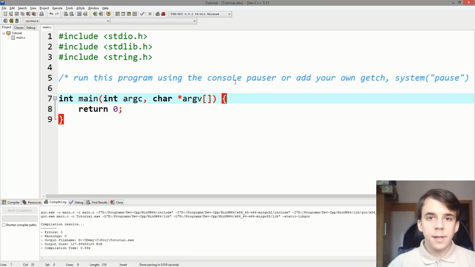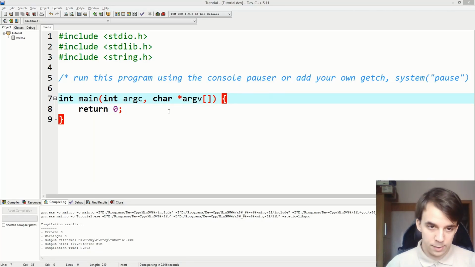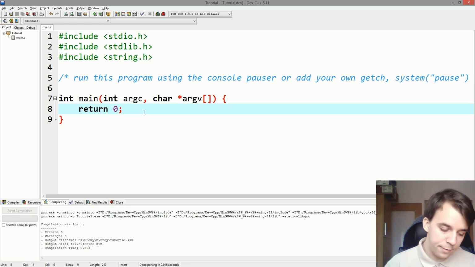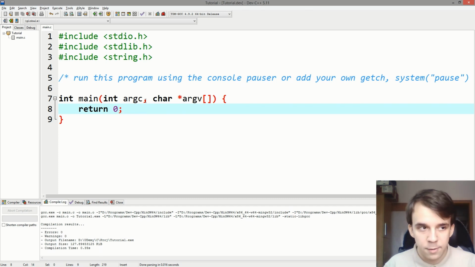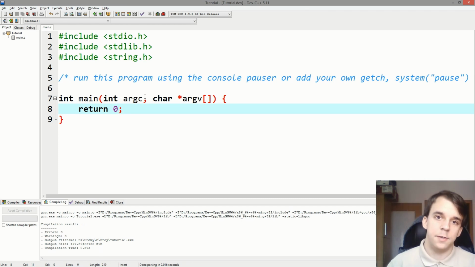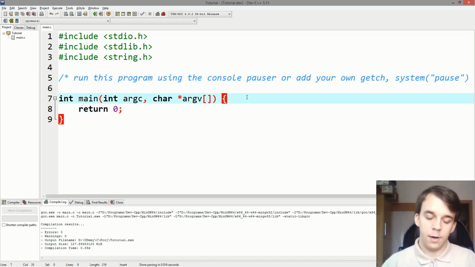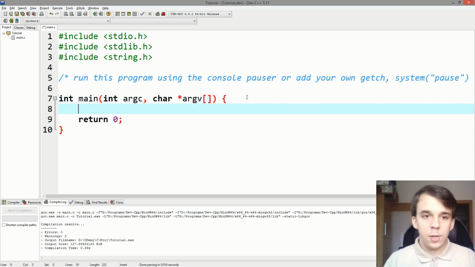So, instantiating strings, how hard can it be? Well, it's not that hard, it's just a bit confusing what happens behind the scenes. When C does something behind the scenes, it's not obvious at first. So, the first way to instantiate a string would be with a character array, right?